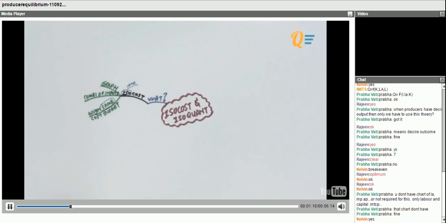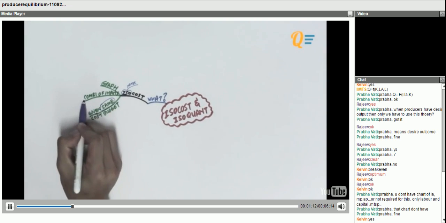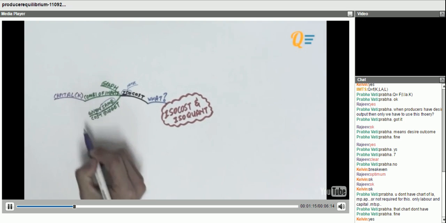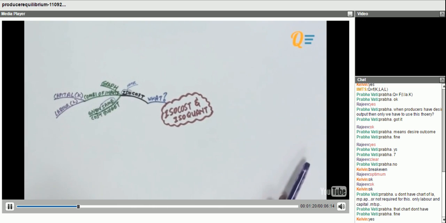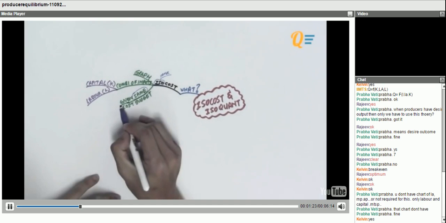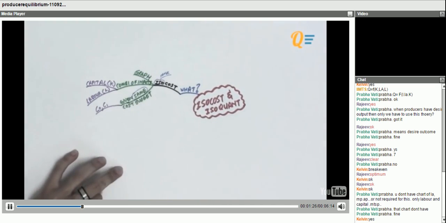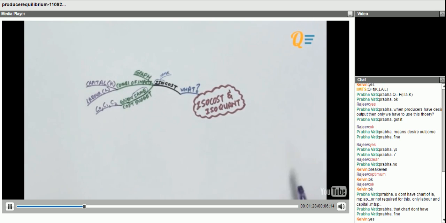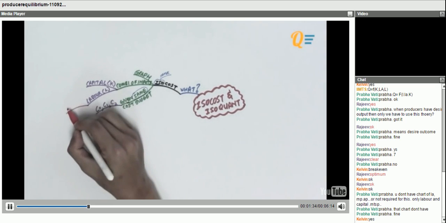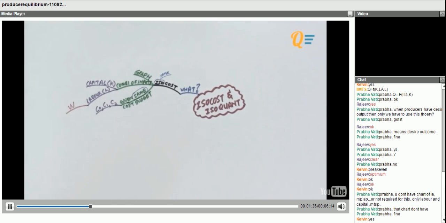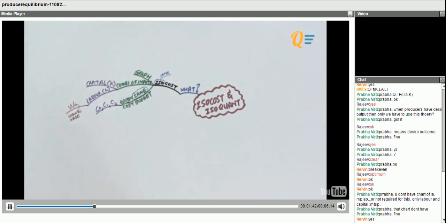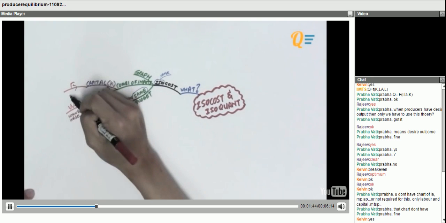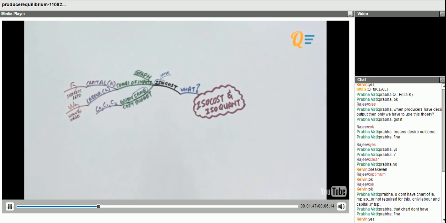In general, we're going to take a look just at two types of resources. We're going to take a look at capital, which is denoted by a capital K, and labor, which is denoted by a capital L. And to employ these kinds of resources, the firm is going to incur some kind of cost, which we denote as C0, C1, or C2, right? So this denotes the different levels of cost that the firm can actually incur. So for labor, we pay labor wages, right? So it's denoted by a capital W, and W here refers to the nominal wage. And as for capital, we actually incur an interest rate cost.